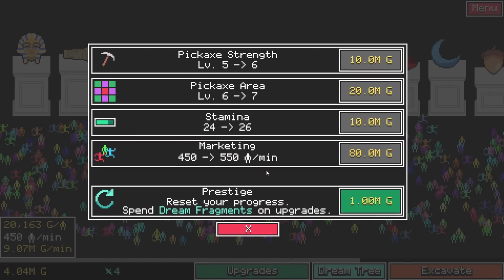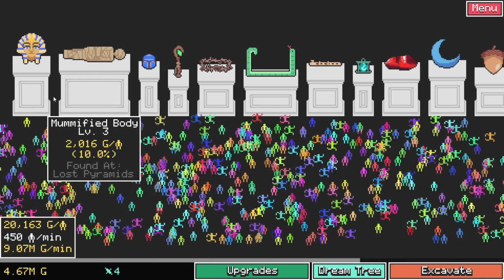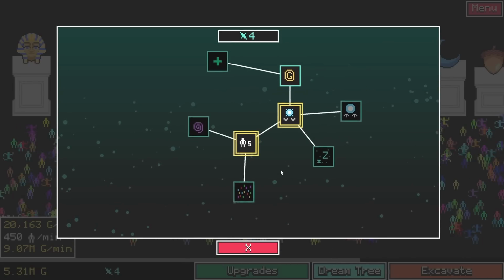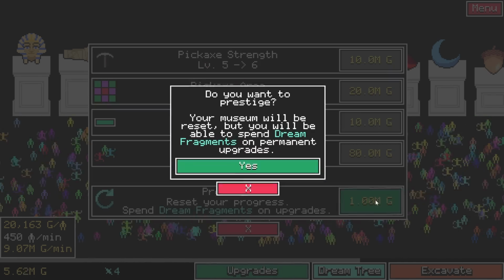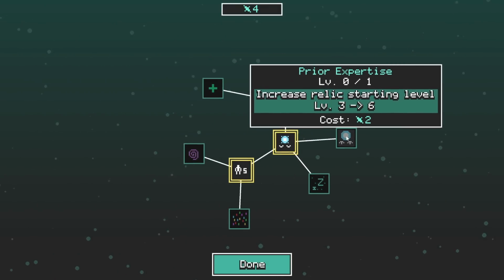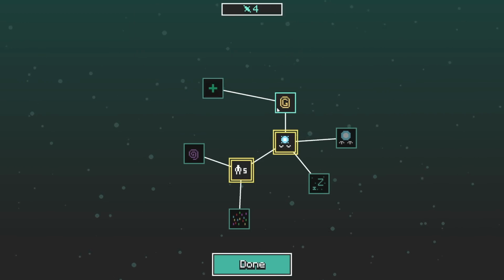Okay, so we might have to hang out for a little bit, as I cannot afford much. We could also just reset here. I got 4 shards. Sure, let's do it. Instead of just messing around on the stone zone, which is going to take so much longer. So relics starting level. Value of all relics up to... Yeah, that's very good.